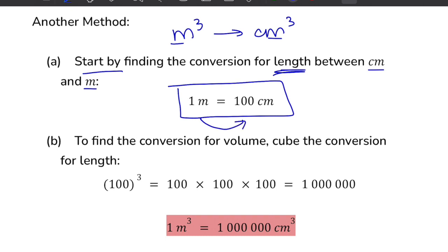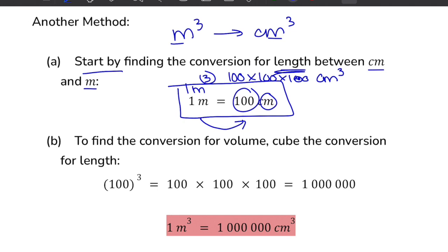Now, this is for one dimension, but remember, we're dealing with volume, right? Volume is 3-dimensional. So what I do is I convert this to meters cubed. Cubed means I multiply by itself 3 times. So this has to be cubed. So it's 100 times 100 times 100. I have a total of 3 100s multiplied by each other. This is also going to be cubed. So centimeters cubed. So it's like I'm cubing both sides.